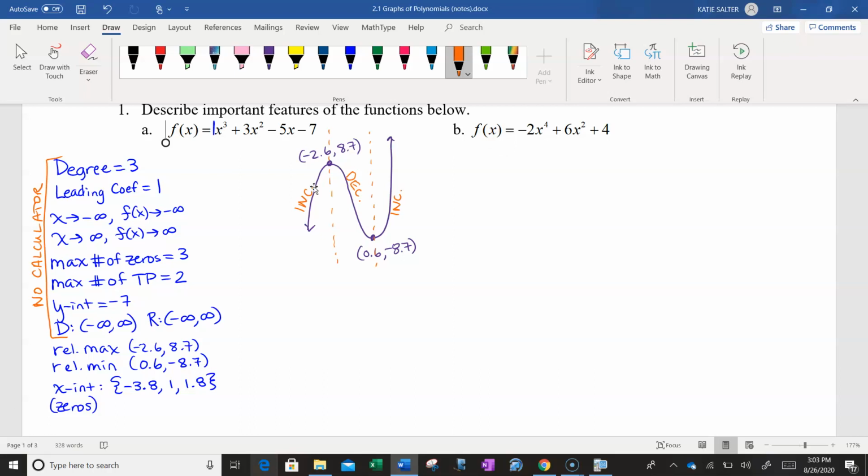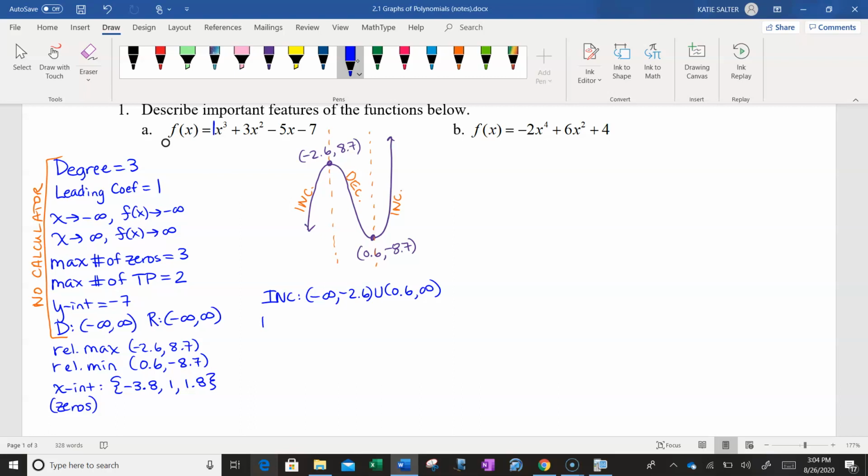So to write our intervals of increase and decrease, I'm just going to put right here, INC for increasing. We want to write it from left to right. We would say this function increases from negative infinity to -2.6 in union with 0.6 to infinity. Make sure you use parentheses and not brackets, because when you're actually at that maximum point or this minimum point, you are neither increasing nor decreasing. That is the one point on this graph, or 2 points on this graph, where the rate of change at that instant is 0. So that's why we put the parentheses there.